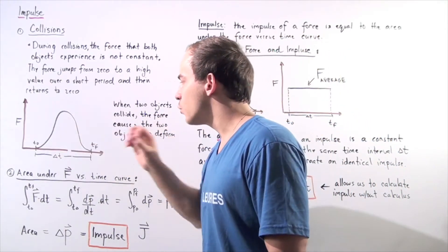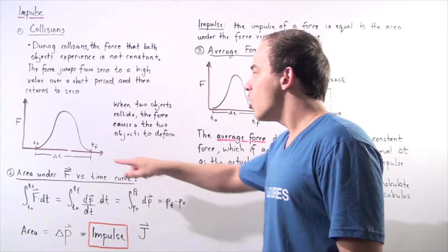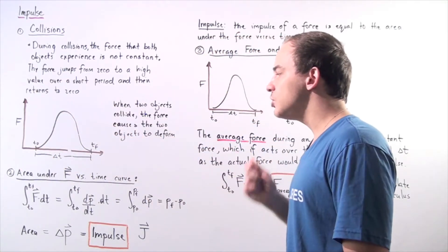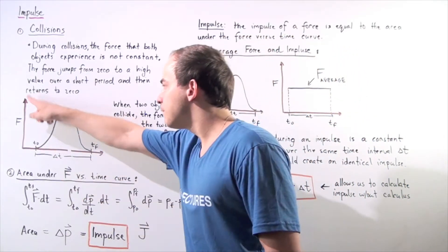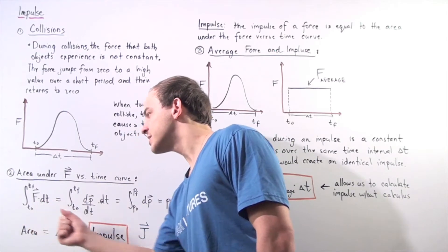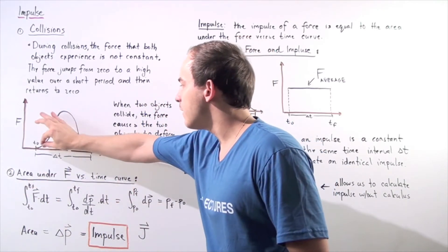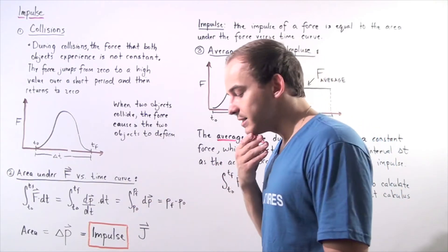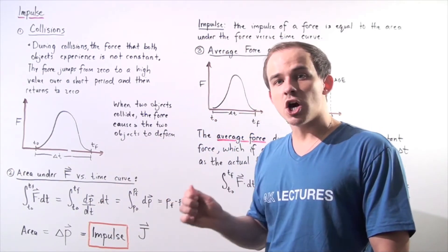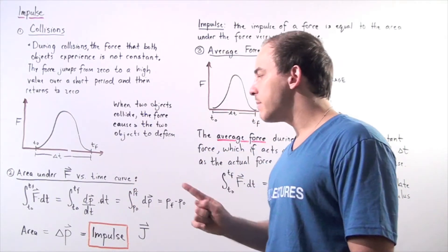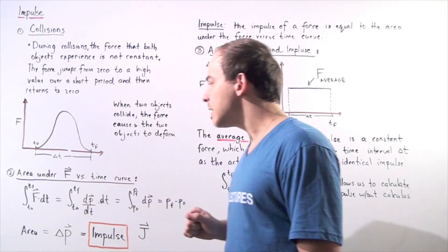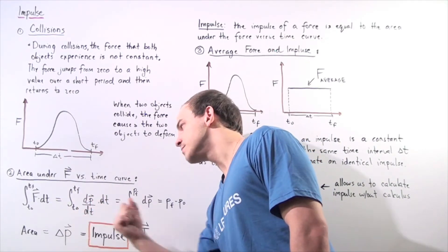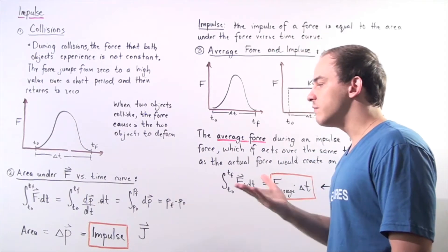Let's look at the area under the curve. We want to calculate what the area under this curve is. To find the area of this non-constant curve, we have to use calculus. We have to integrate the force multiplied by an infinitely small change in time, from time t-naught to time t-final. Recall that force, or the net force acting on the object, is equal to the rate of change of the momentum of that object with respect to time. So we can substitute F with dp/dt — an infinitely small change in momentum divided by an infinitely small change in time.